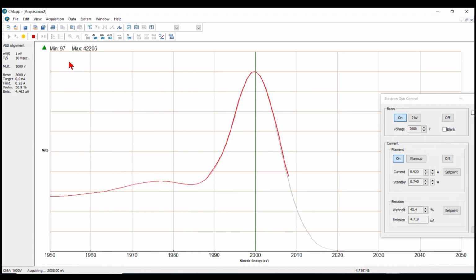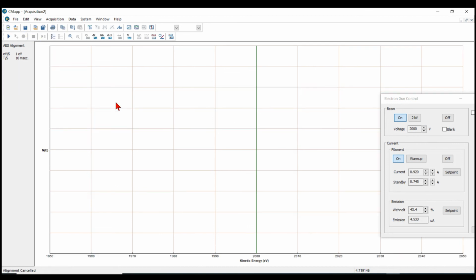When those three things are done, which they are now, every time you set the elastic peak distance, your target, your specimen to the end of optics distance, so that the elastic peak comes in at 2000 volts, you'll be at the maximum signal point, the best focused point, and the linearity will be correct, meaning that the energy peaks of your specimen will be at the correct energy.